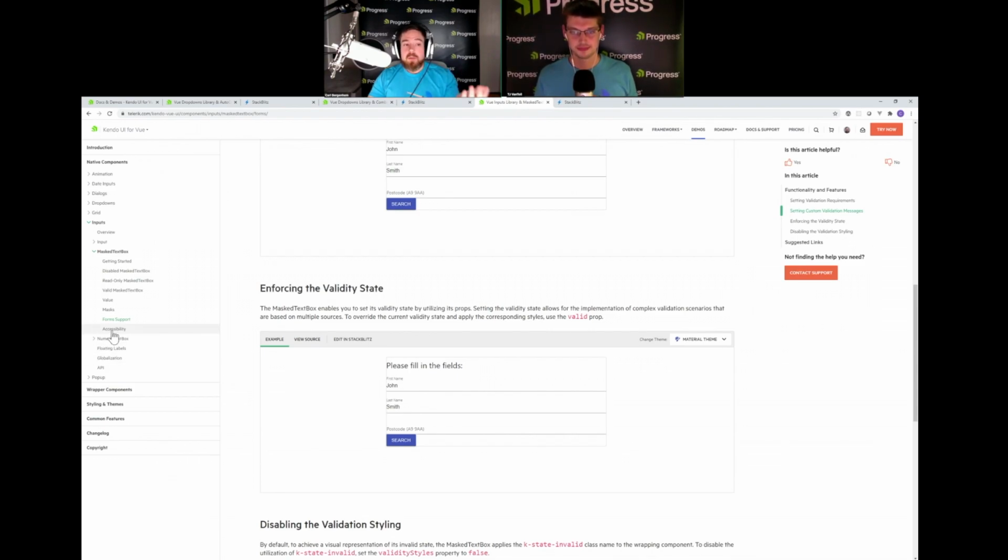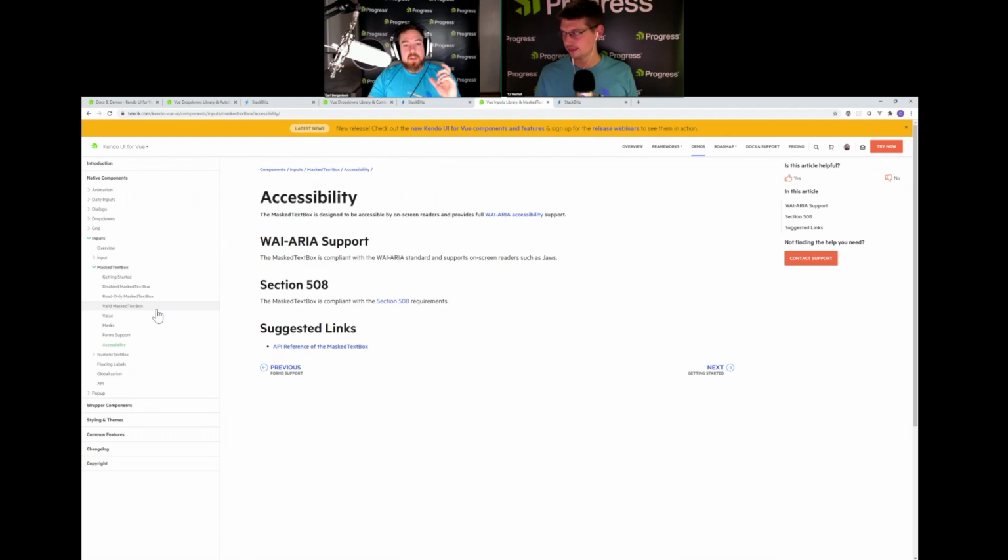And of course, something that we did bring up with, as I highlighted, the autocomplete in the slide deck, and this is something that you'll see across all the components, is accessibility. All the components that we brought up today follow WAI-ARIA, however you want to pronounce that, standards, and that means we're also Section 508 compliant, and also, of course, WCAG 2.0 compliant across the board as well. So at any point in time, if accessibility is a concern of yours, and honestly, if you're not thinking about accessibility today, I would say that you should really start looking into it.